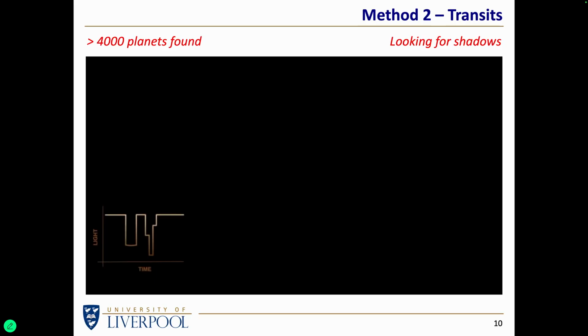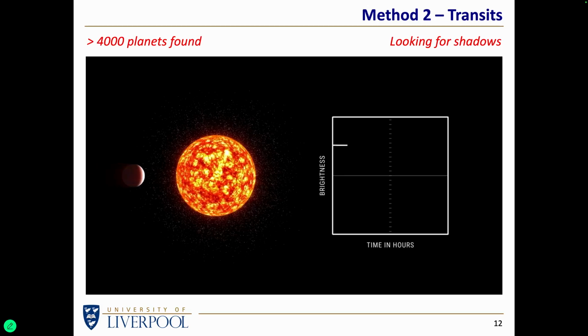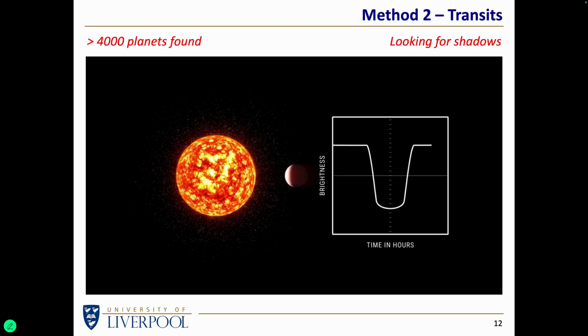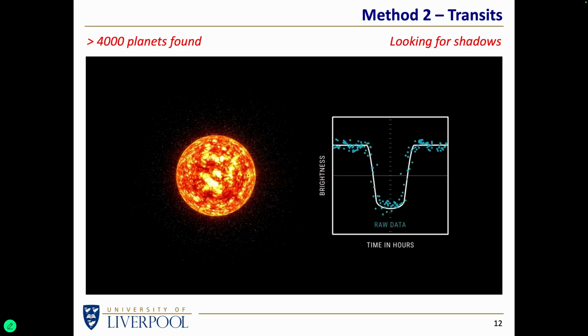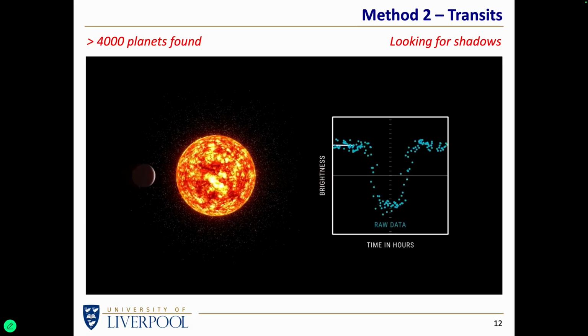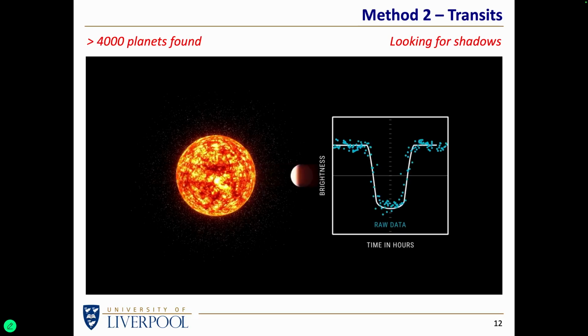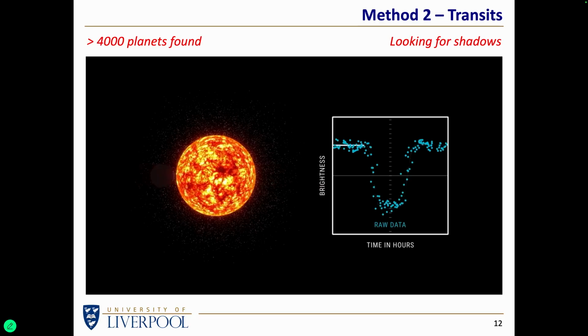So the transits give us the size. The radial velocity method, or the wobble method, gives us a measure of the mass, because the larger the mass, the larger the wobble. With transits, we can see an indication of how it actually works here, because we very rarely get a data set like the white line. We get something more like the blue curves, and we have to fit it to the best model we have as to what we would expect the light output to look like. So we have a data set and we fit it to particular possibilities, and from that best fit we deduce the size of the planet.